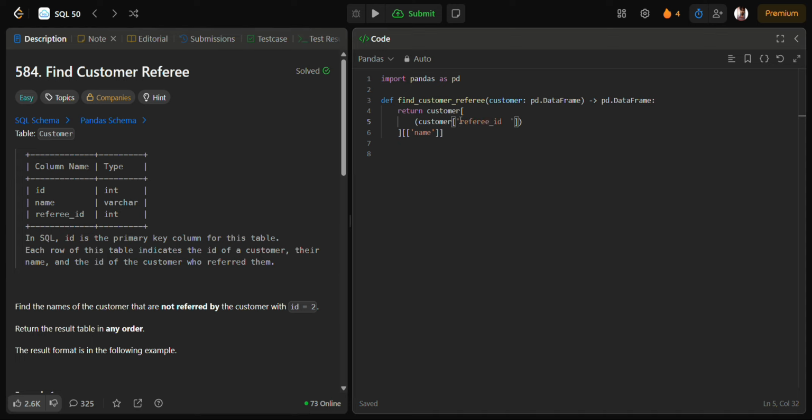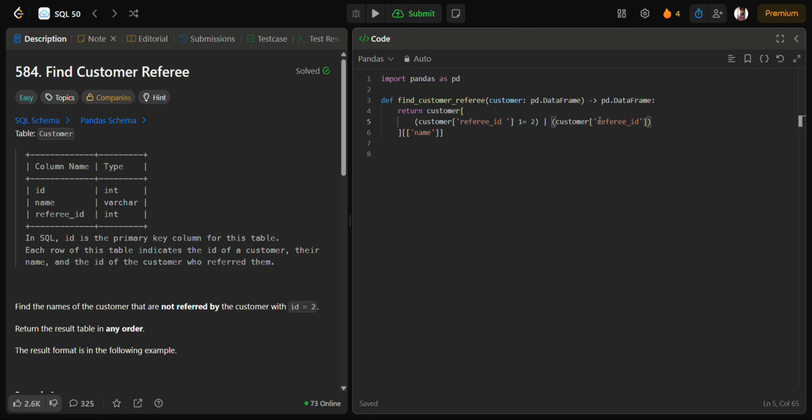Here's the key insight from this problem. Both SQL and Pandas solutions are teaching us the same fundamental lesson: how to filter data based on specific conditions, while properly handling missing or null values. This problem is also a reminder that we must be very careful when dealing with nulls in queries, because in many databases and in Pandas, null or NaN values don't behave like regular numbers or strings.